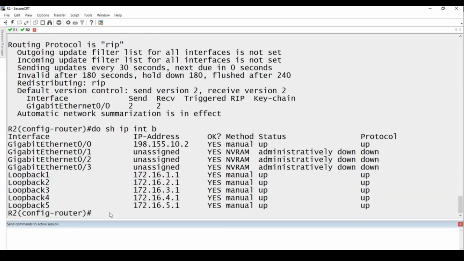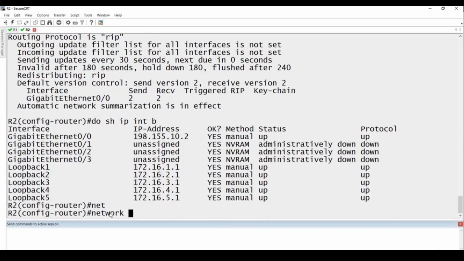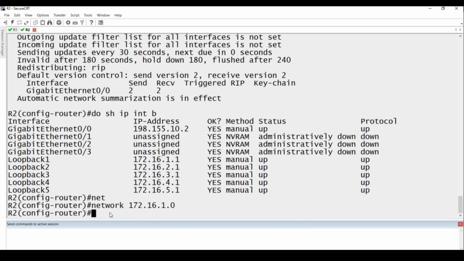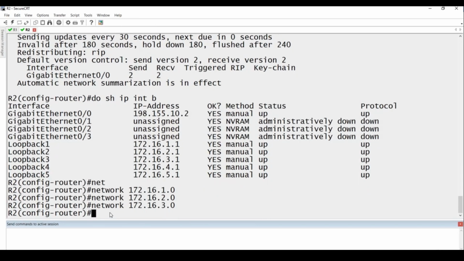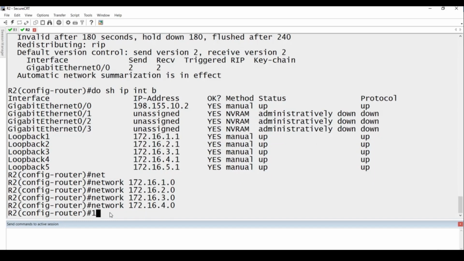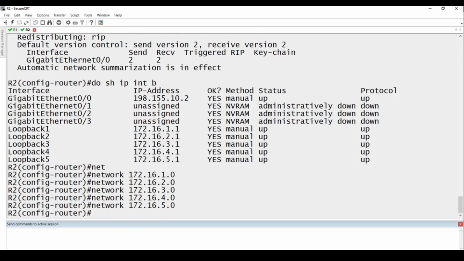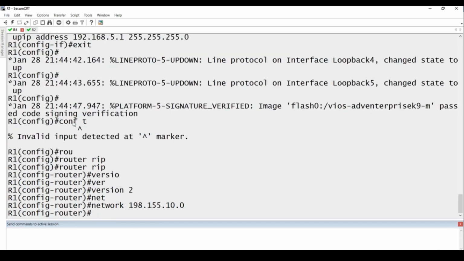So let's just start with network 172.16.1.0 and use the up arrow, just changing the number instead of writing the whole IP address. This is a shortcut, actually a bonus for anyone who wants to configure that way quickly.